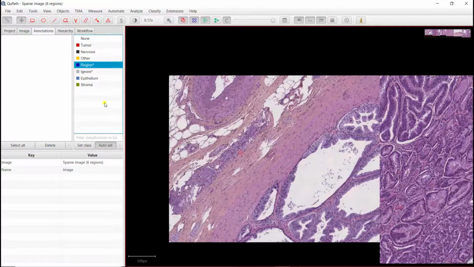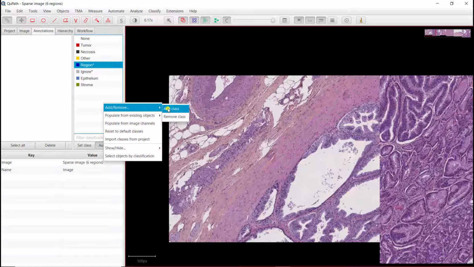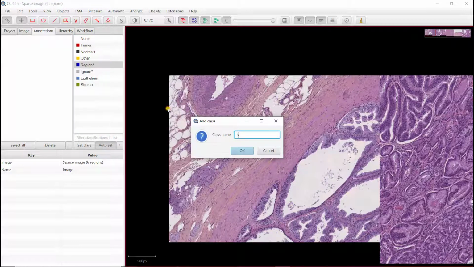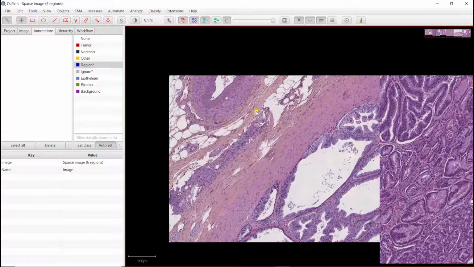Okay. And finally, a new class that I'm going to call background. So when you type enter, sometimes it just interferes with the class that was selected before. That's why it asked me if I wanted to change the color. But it's all good. I created my 3 classes.